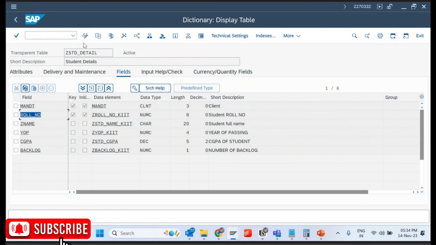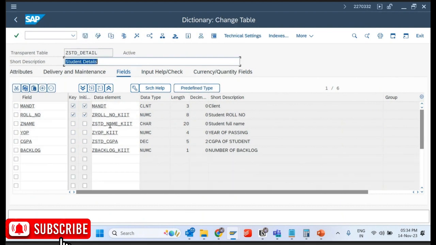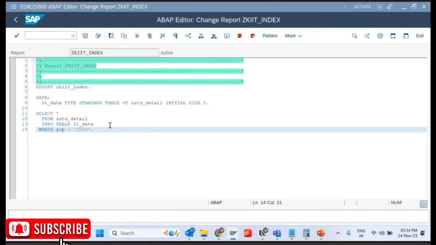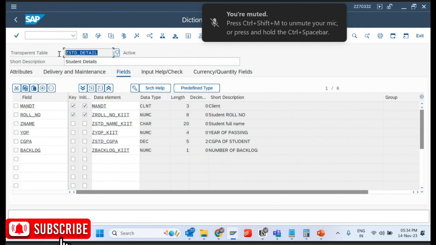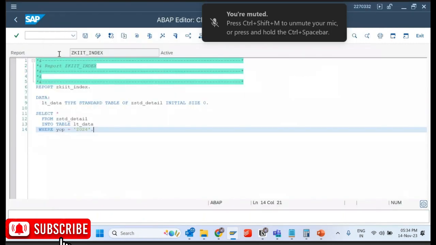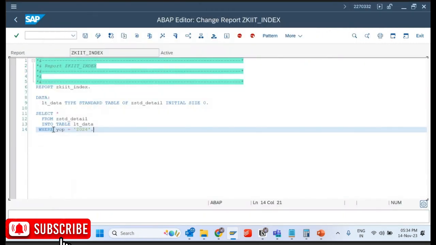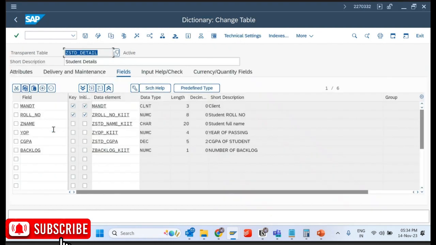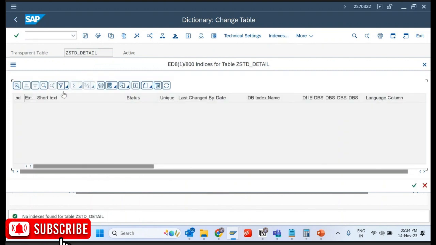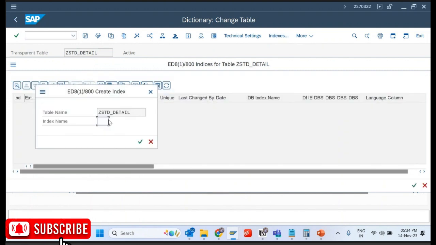So in that case, if it is really required, if it is a very big table and we select the data more frequently with certain where criteria, then we can go for a secondary index creation. I click on index and here is create index, and the index name you can give.